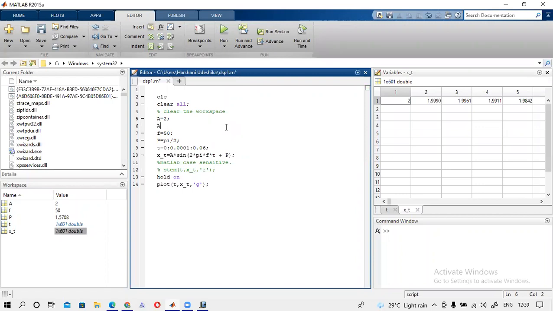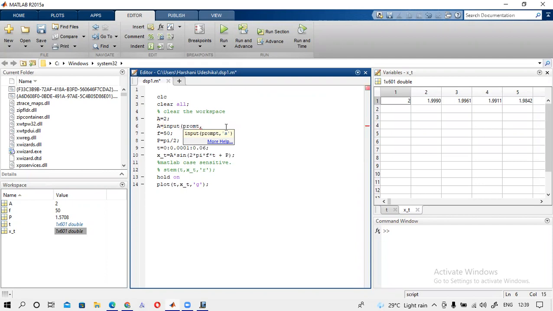So I put a, input, and we have to use this prompt, which means the value is prompted here.